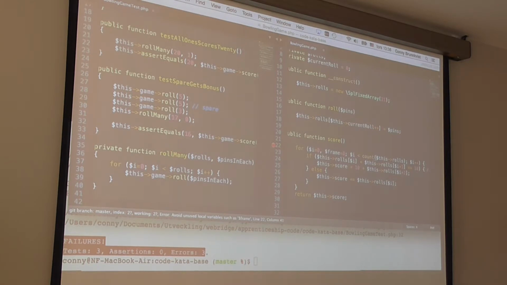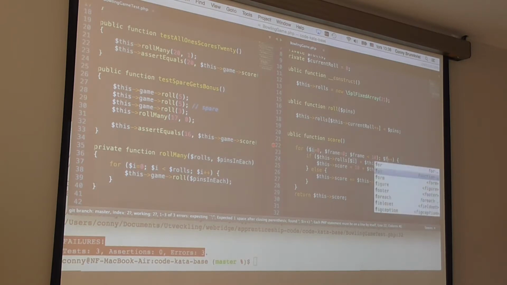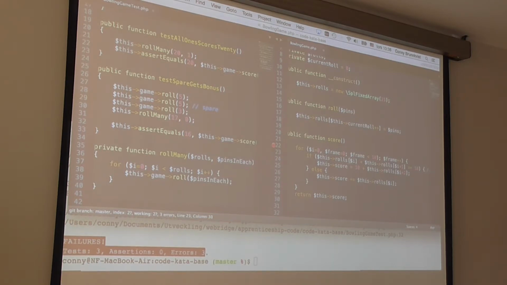So instead of looping over the rolls, we loop over the number of frames. The number of frames should be 10. So let's do while frame is less than 10, frame plus plus. Okay. So now we are in the first frame, and I is still initialized as 0.